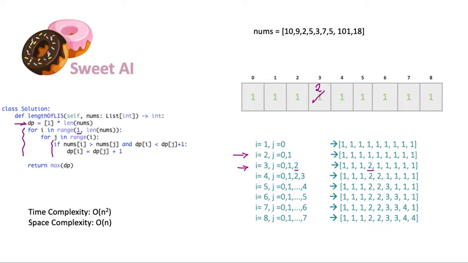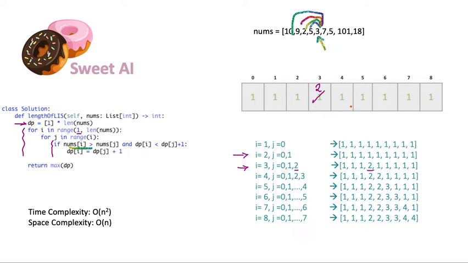At index 4, which we have 3 here, we are going to check 3 with this, and the next one, and this. So 3 is smaller than 10, so this is not valid. 3 is smaller than 9, so it's not increasing order, but 3 is bigger than 2, so this is an increasing order. So this condition is valid, right?